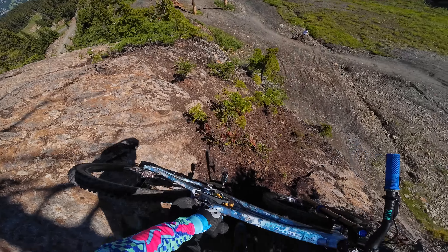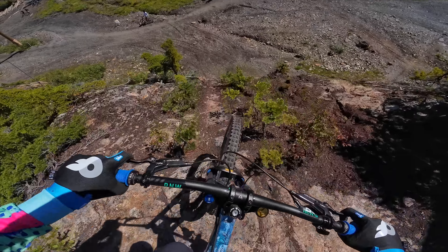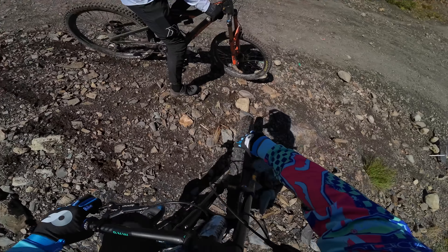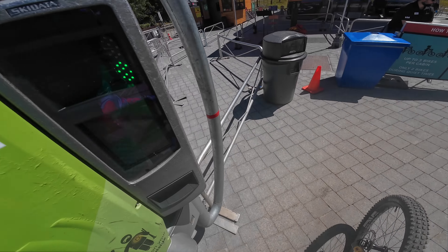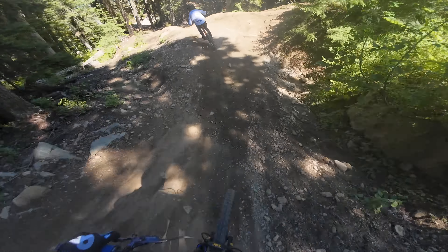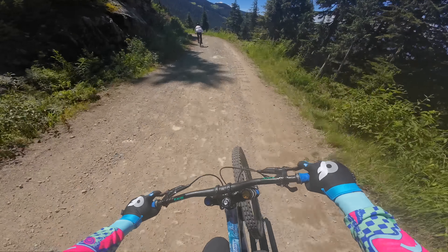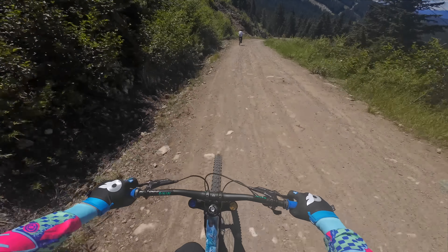First run I might just ease into it. Yeah, first run in it's just a bit — new bike — that was quite terrifying. These holes are absolutely massive. So the bike — first couple of runs in as you've just seen, just warming up to it — feels pretty natural. Definitely got a higher front end than maybe what I'd like, so I might lower it a tad.